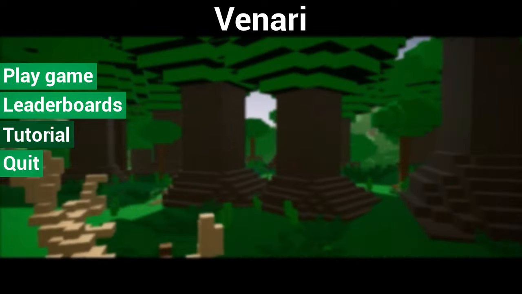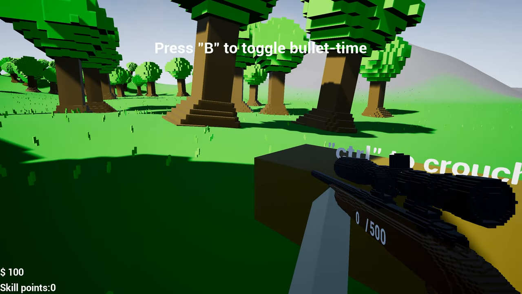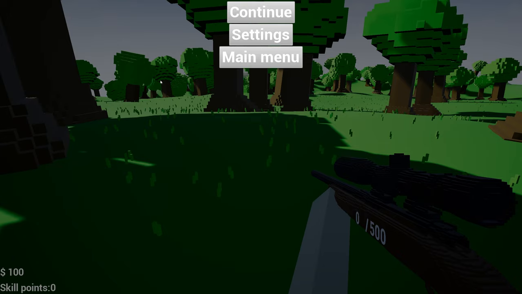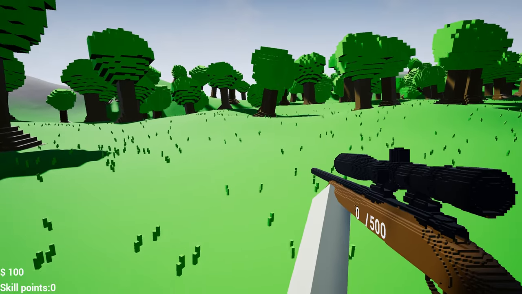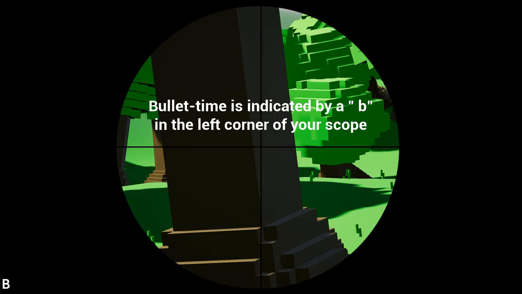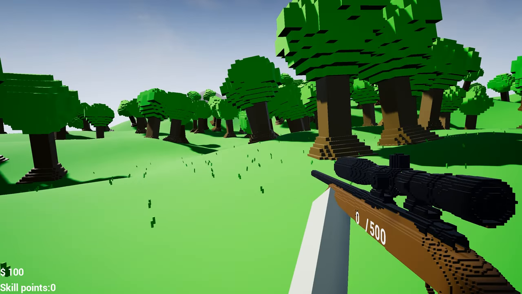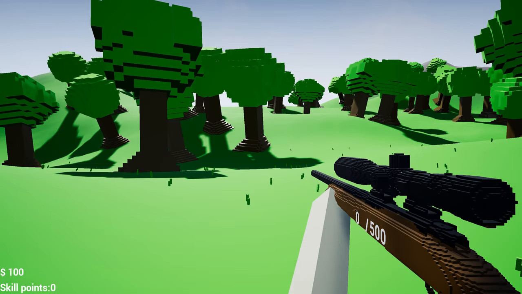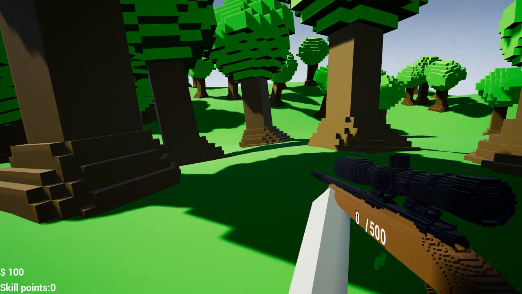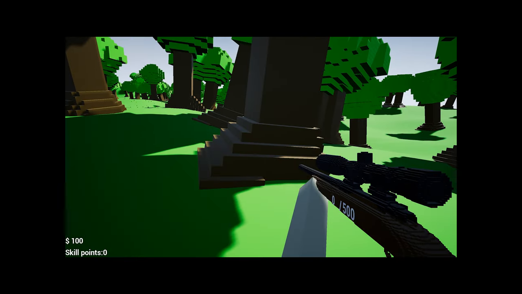All right, let's see. Tutorial. Find and kill a deer. B to toggle bullet time. Okay. I also have no audio. Is there no audio? There's not even like a gunshot sound? I'm supposed to find and kill a deer. Oh, okay. Wait, did the deer take off? Do I have no audio in here? It's very, very quiet. There's no wind, footstep sounds. I can hear every thought in my own head and I don't like it.